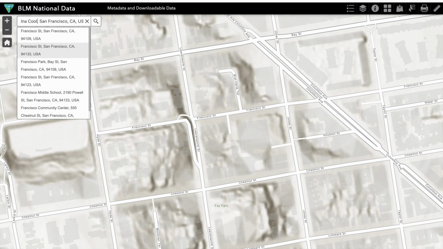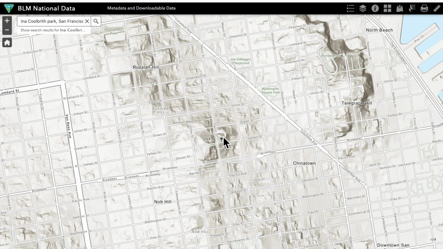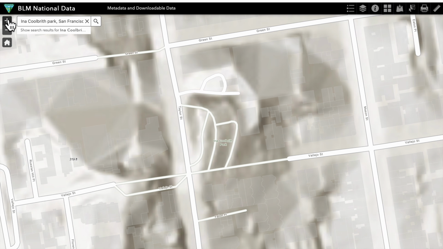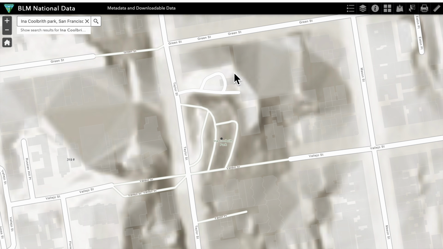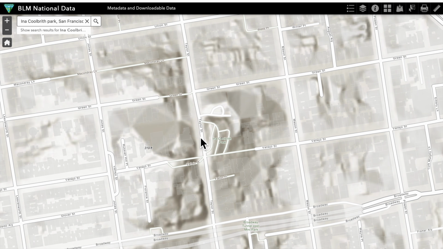Now I'm going back up to the search bar, and I'm putting in Ina Coolbrith Park, which is my solve. Check that video out if you guys haven't seen it. I think it's a really good solve. I'm going to zoom in, and this is where you can really tell that they do blur stuff out. But keep in mind that this is a tool for you to use. You can look up your old house if you're trying to find an old well, or maybe something was buried there and you're wondering about it.